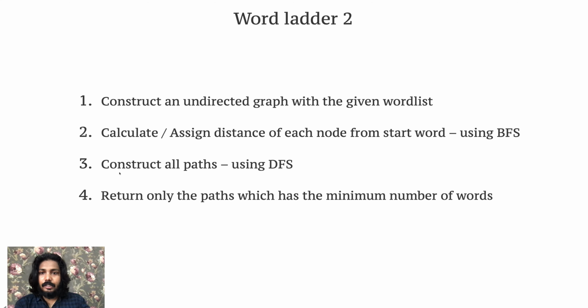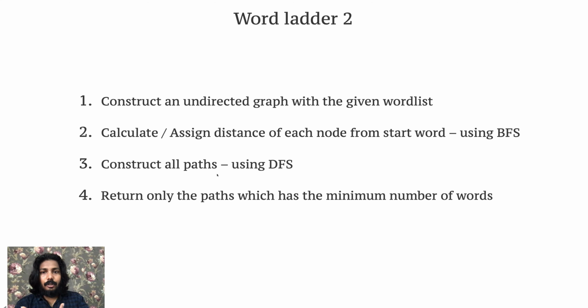Next, we are going to construct all the paths, okay, from the start node till we reach the end node. Okay, so what are the various paths? So if we reach a node, we can just explore all its neighbors. So go deeper until we reach the end node. So we have to form a chain. We have to keep track of the words in that chain. Okay, so this can be achieved using DFS. So please pay attention to that. And we just have to return.